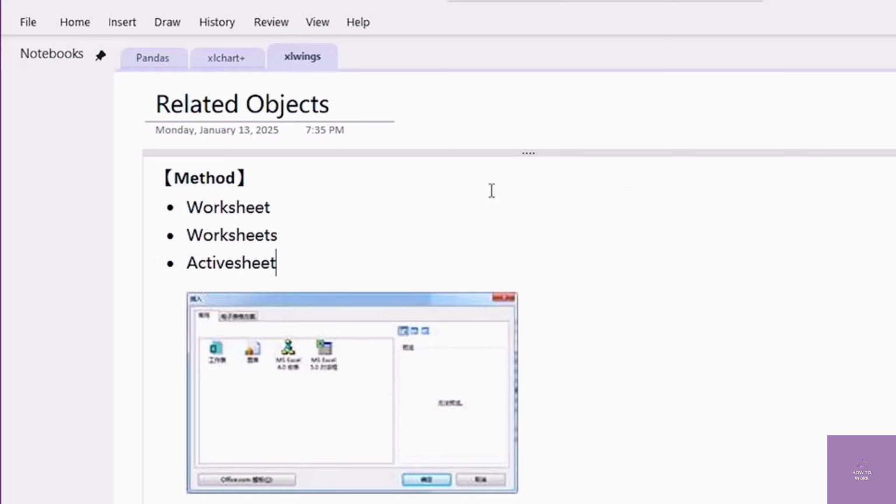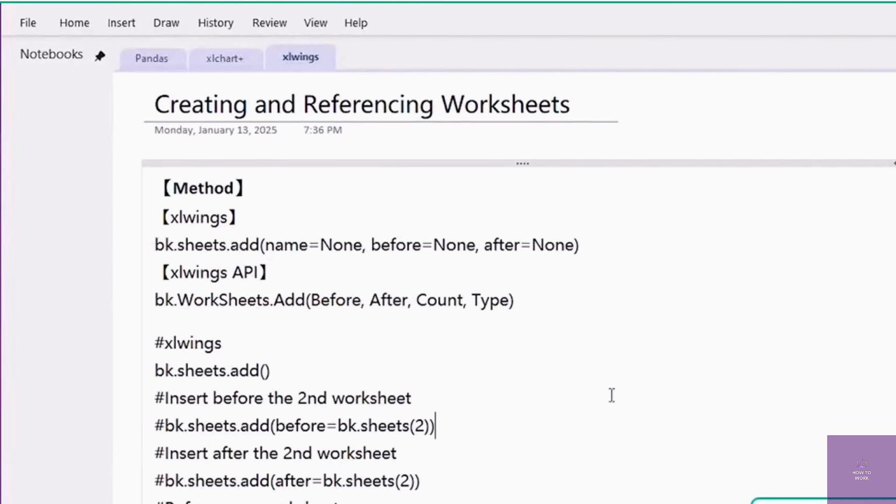This is the content of this lesson. Creating and referencing worksheets. To create a worksheet, the add method of the worksheets object can be used.